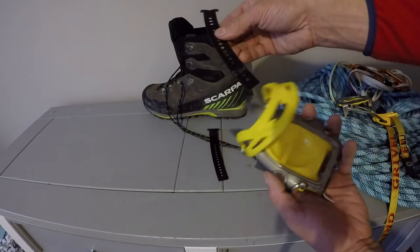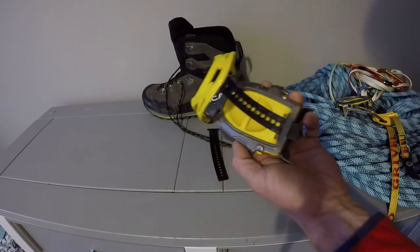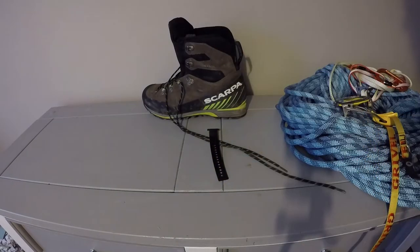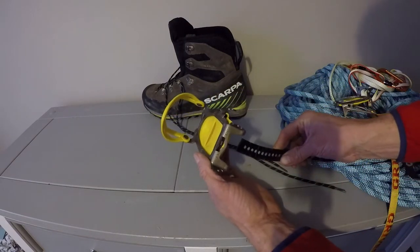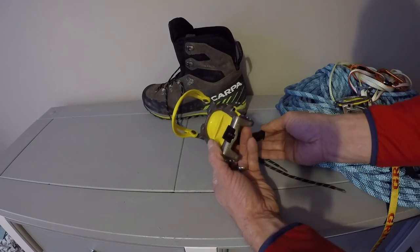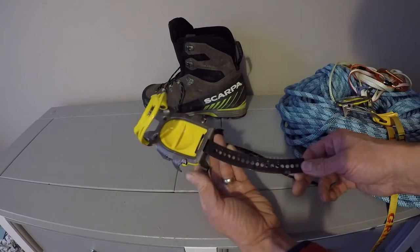Now with the curved bar, if you slide it through like the other one came through, you can see right at the front it won't want to go past this little nugget over here. So with the curved bar what you want to do is come in from below. There are two slots — just go in the one, don't worry about it. It will be all rigid when it's all put together. So you come through, pull the tie and it's in.